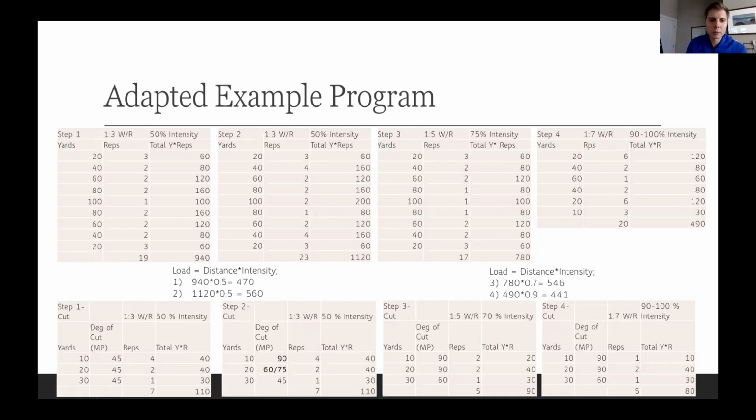Another good point, I was talking with one of my colleagues, Sierra Berge, about this, but I think that in these milder types of hamstring injuries, you can start cutting early on. That's not usually a limiting factor. So what I did is I basically went in and demonstrated a program here where we're going to have an individual cut at the midpoint, this being the degree of the cut, occurring at the midpoint of 10 yards. So they'd cut after 5 yards and then run 5 more yards. And then just go through and describe how we're not only increasing the intensity of the cut, as you can see from this step to this step, we're increasing that degree of cut to 90 degrees in that 5-yard run, and then we're going to 60 to 75 degrees.